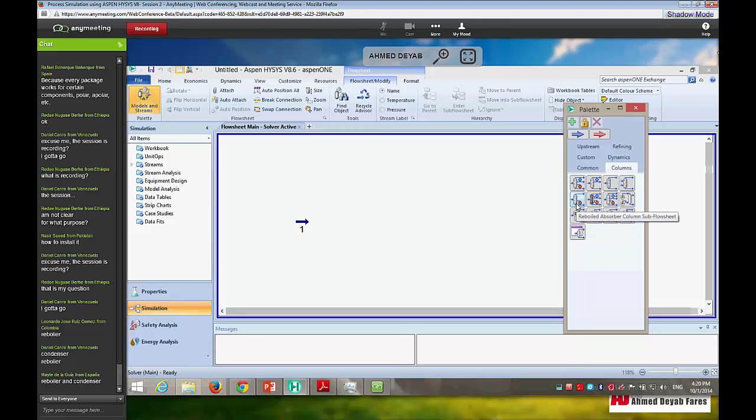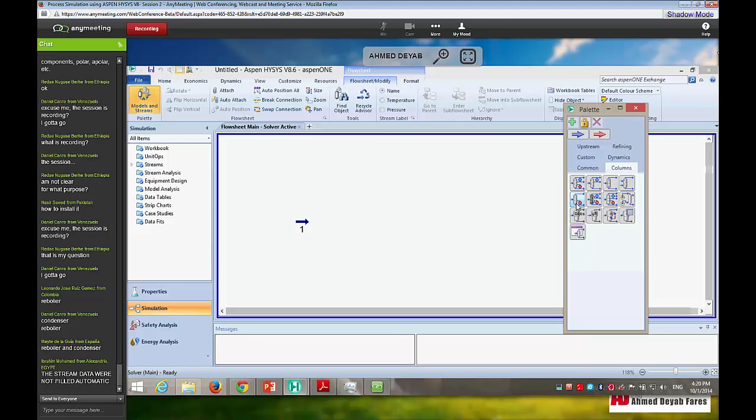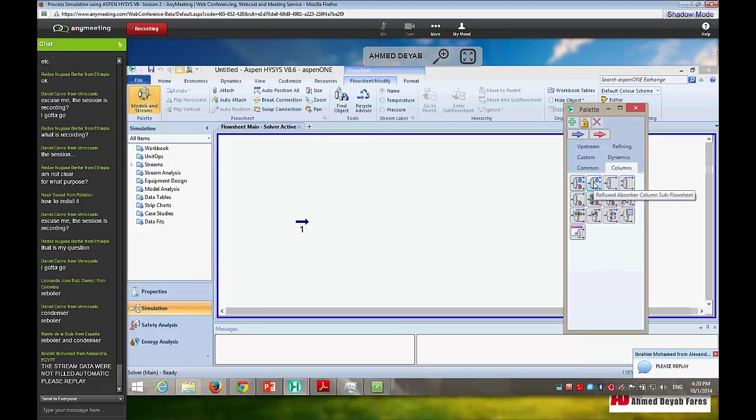This one is a reboiled absorber. It's a distillation tower also, but containing only a reboiler. So if I select this one, I should build an external condenser for this column. And the upper one is a refluxed absorber. You can see here that there is no reboiler.